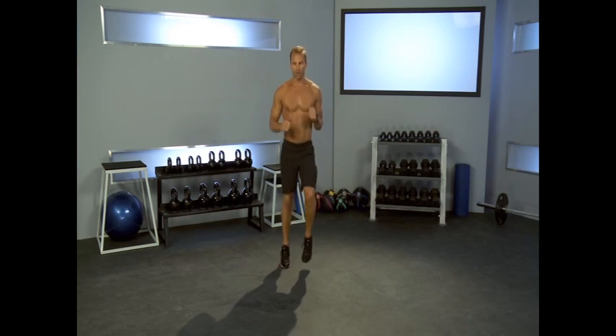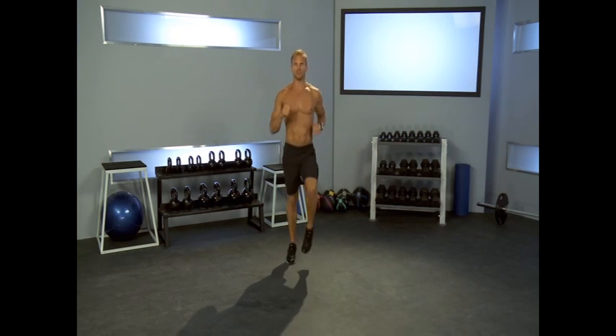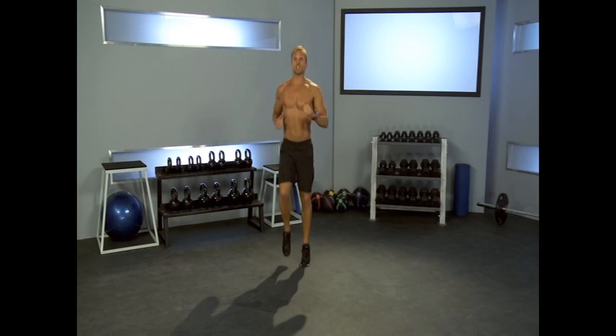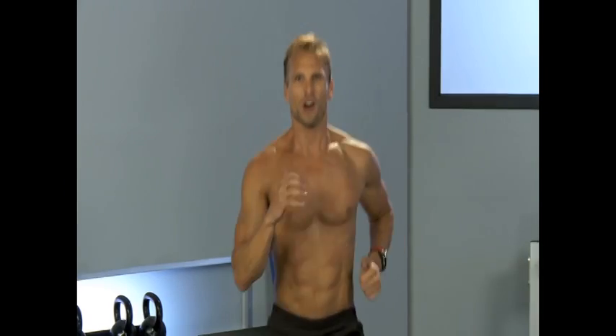Here we go — we're jogging in place, no stopping now. We're over halfway through. All right, I hope you're having fun because I am too. We're picking up the pace here, more moderate to fast jogging, because this is where results happen. When you push yourself, go just beyond your edge — if you're leaning beyond your edge, you are changing. And change is hard, change is challenging, change is difficult, but change is not impossible. 5, 4, 3, 2, and 1. Awesome.